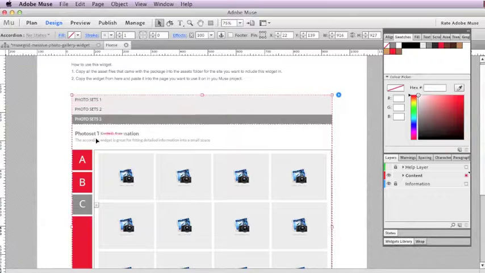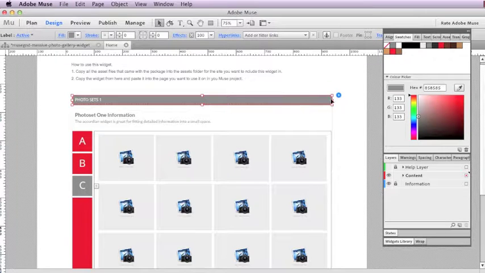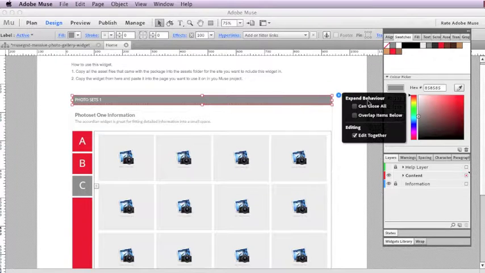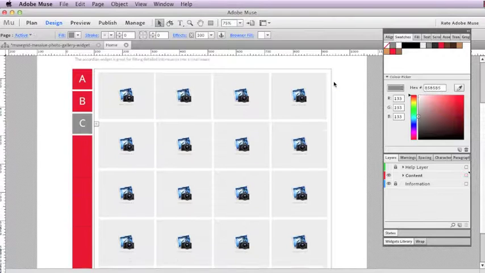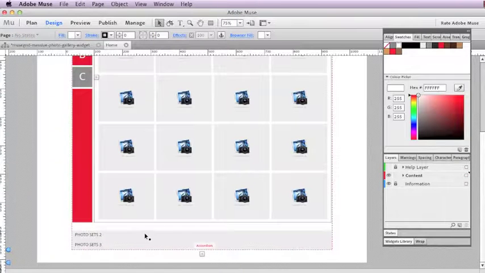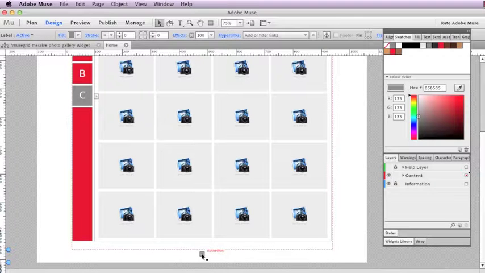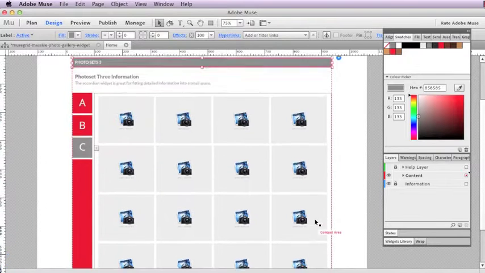So this is built with a couple of different widgets composited together to create this large gallery that you can imagine you can have different sets like weddings, family photos and so on. So this is an accordion widget, and you have your options there to overlap and so forth. And you can add additional panels to it by clicking on the panel widget itself, and then when you highlight over the little plus button here, you can see it says accordion, so that's going to add a new accordion.